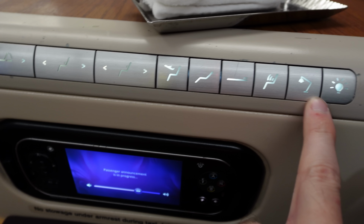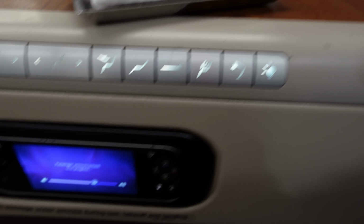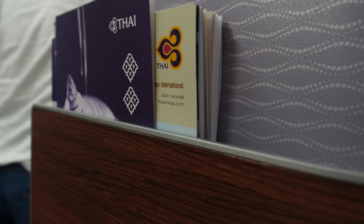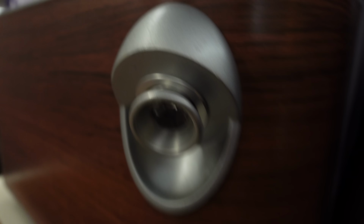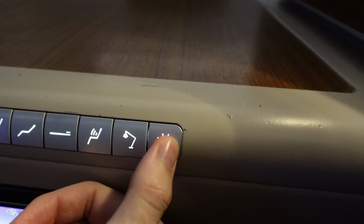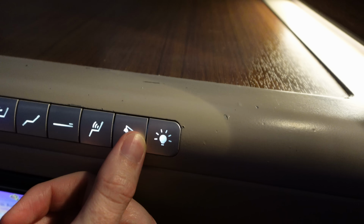One aspect that I do look out for in this day and age is how intuitive a seat is to operate. Inevitably, as seats get more modern and more technologically advanced, they can be a little bit trickier to work out and indeed operate. This seat, super straightforward to use, even though it's my first time sat in it, and I was a big fan of the couple of additional lighting options that were available, as you can see here as the cabin lights start to darken.